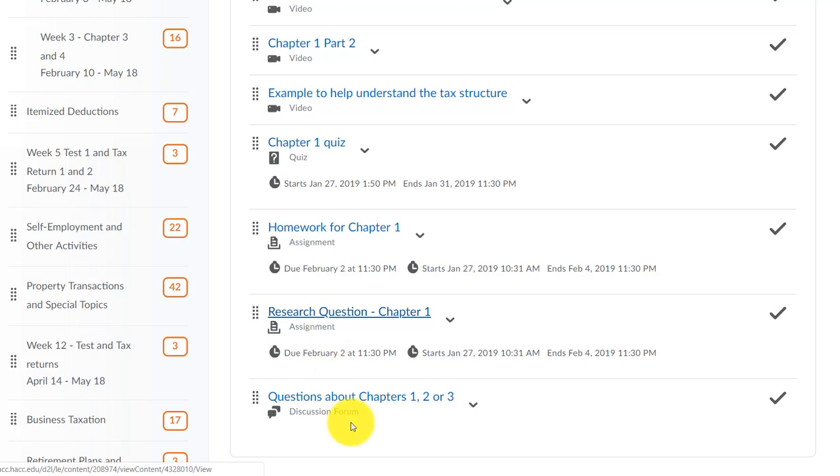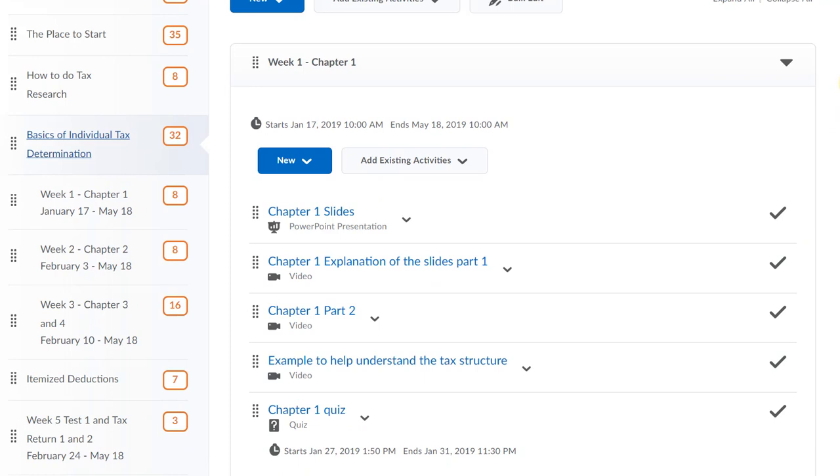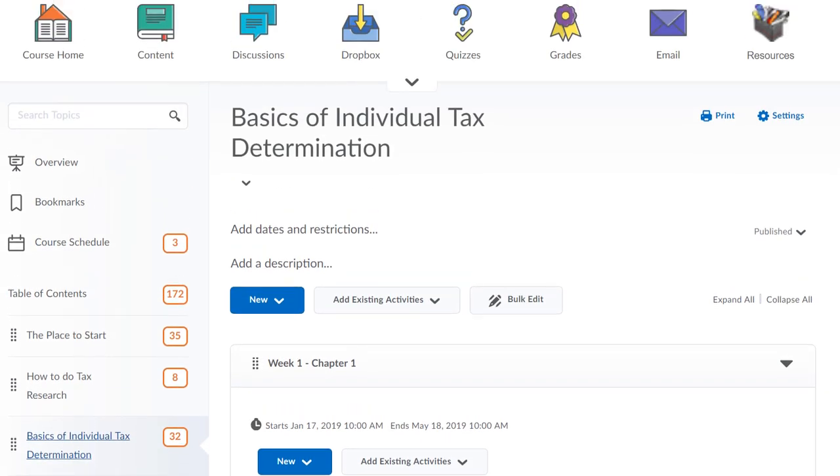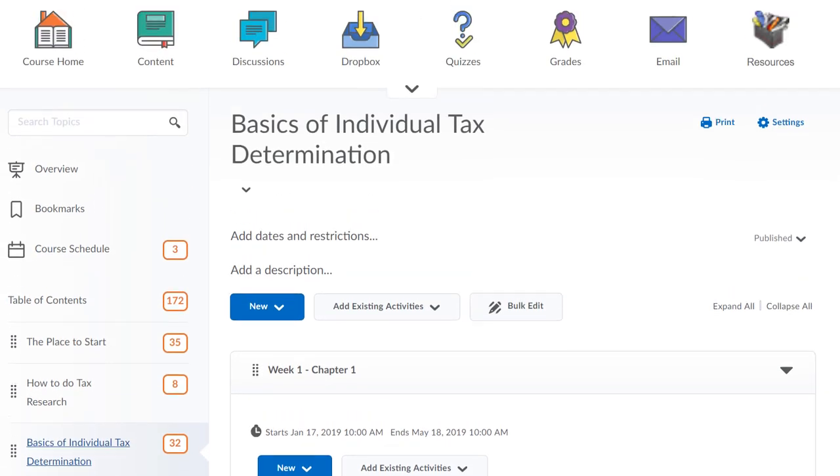If you have questions about the chapter, you have a discussion board, please feel free to ask any questions you need. And then we go on to the future weeks the same way. Our tests will come at the end of chapter 6 and chapter 12, and at the end of the course. They will all be take home.